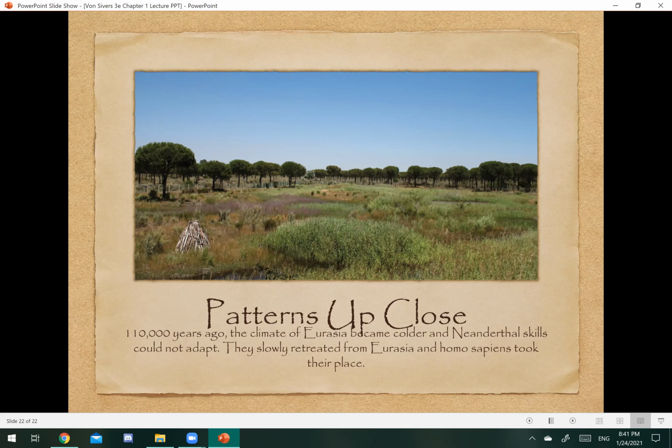However, the Homo sapiens, even though they were not as well suited as the Neanderthals, had the advantage of the brain power to use tools and things of their making to adapt, and so they could. So it's an interesting concept that even though these modern humans did not have these exceptional talents that made them well suited in a single place, being more generalist and being able to use the brain power allowed them a way to adapt.